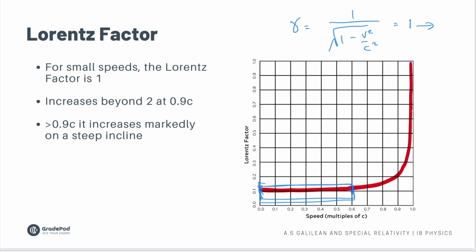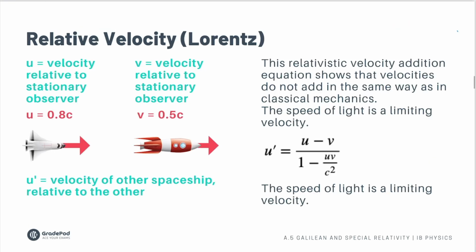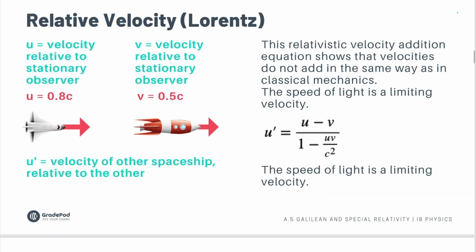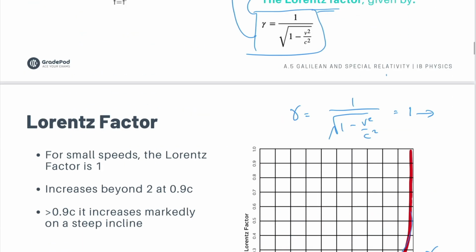But you'll notice that after 0.6 and specifically after 0.9, so speeds very close to the speed of light, the Lorentz factor increases very, very significantly. Which means as you approach the speed of light, Galilean transformations are no longer applicable, and this Lorentz factor is going to make your transformation equations look very different indeed. Now we understand the size of the Lorentz factor and how it only really applies to speeds close to the speed of light. I just want to nip back 2 slides.